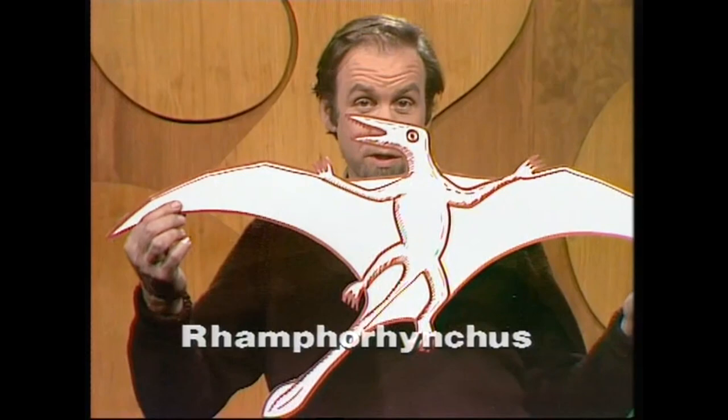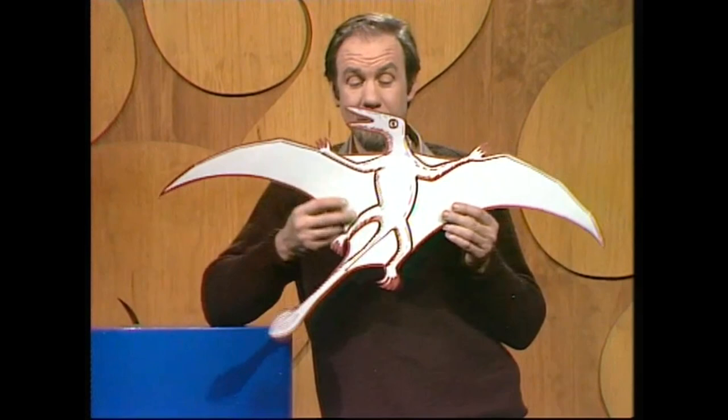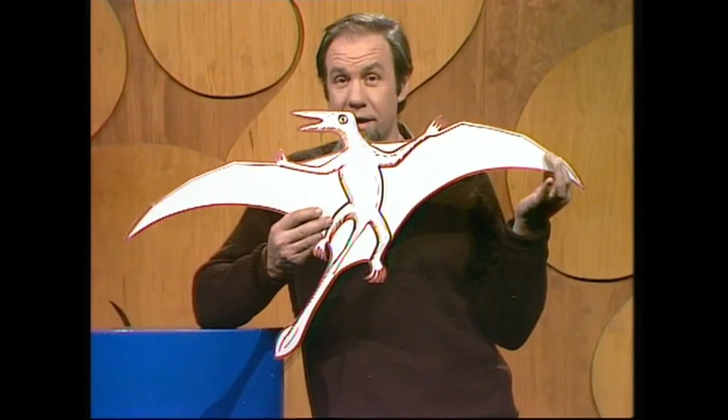Well, you've probably heard of the pterodactyls, creatures from the age of the dinosaurs. Rhamphorhynchus was the earliest of them. Technically, it was a flying lizard. It had the body of a lizard, or very much like it, and wings rather like today's bat's wings.